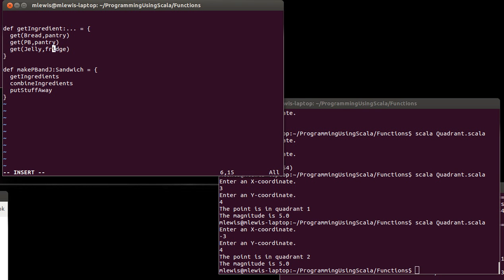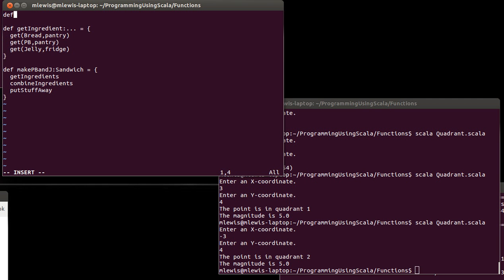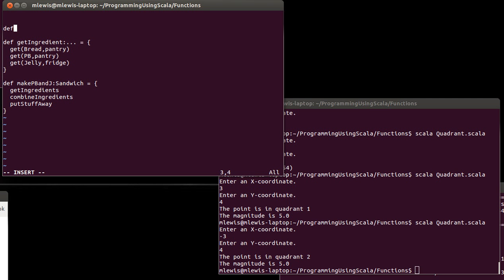We would pass in another argument that is where you're getting it from. Okay? And in fact, we might pass in some other things. But the idea here would be to make it so that we could write one def get, which takes what to get and where to get it from, and then gives us back stuff.